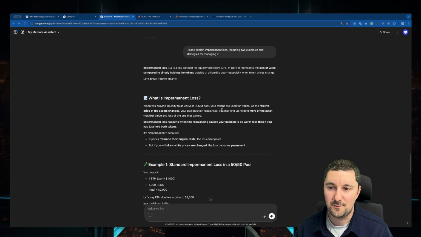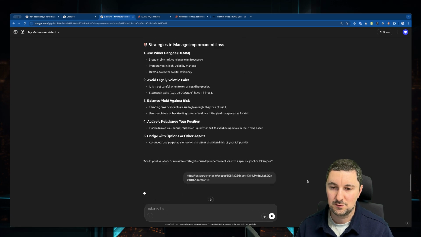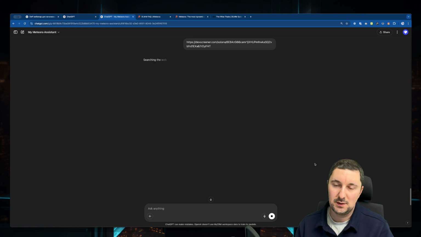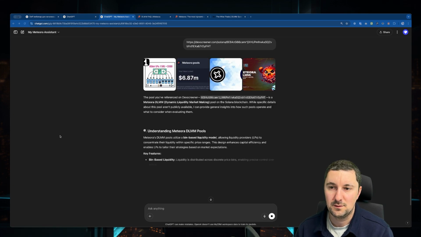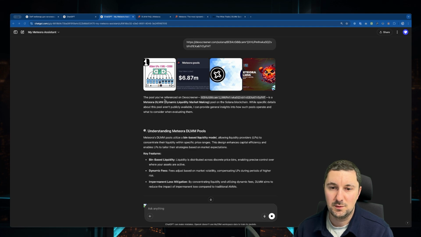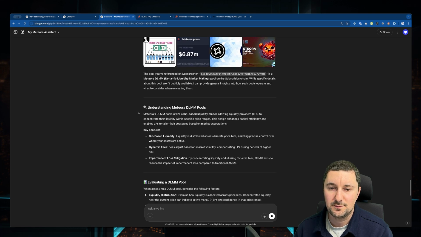So from now on, we have asked some questions. You can also put in a DEX Screener URL, just apply it, and now it gives you: the pool you're referencing on DEX Screener is a Meteora DLMM pool on the Solana blockchain, and so on and so on.